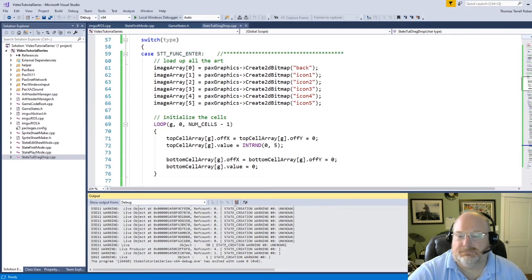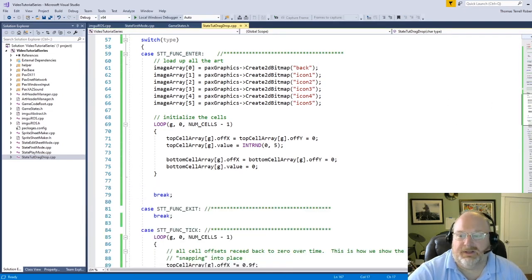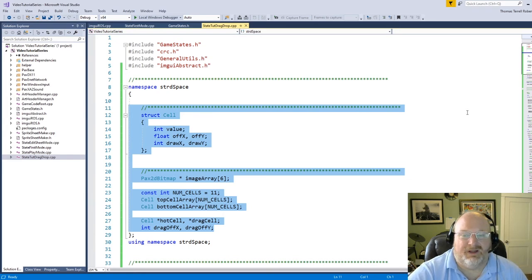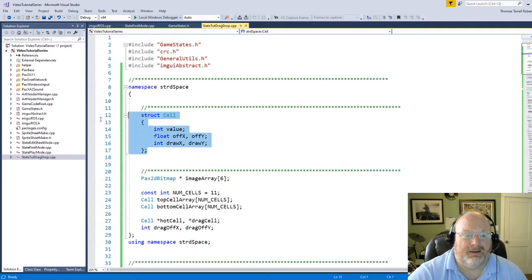All right. Let's get a nice expansive look here at my code space, where I start by defining some stuff that's important for this demo, which is to say I defined a cell structure, what each individual square or drop spot is, at least its values that define it.